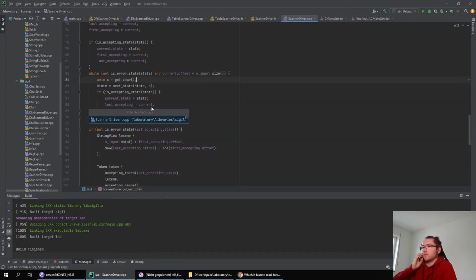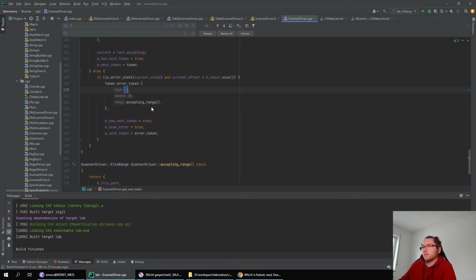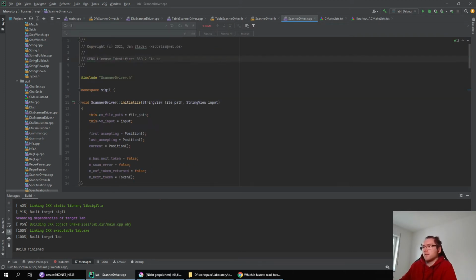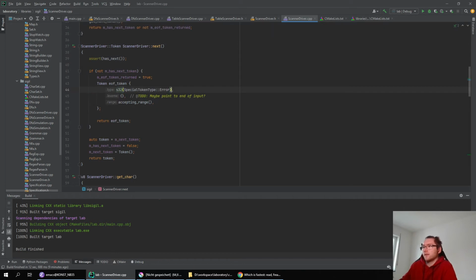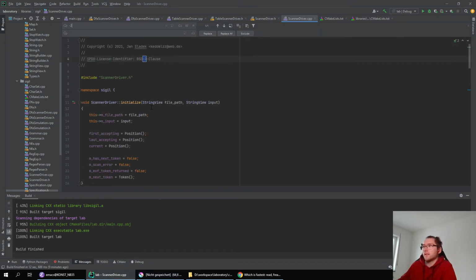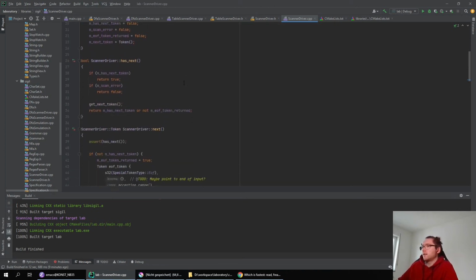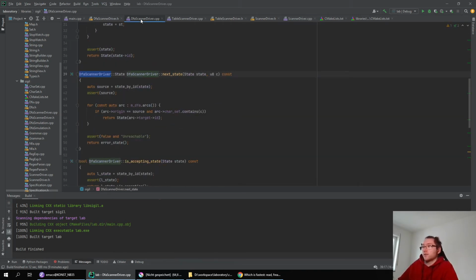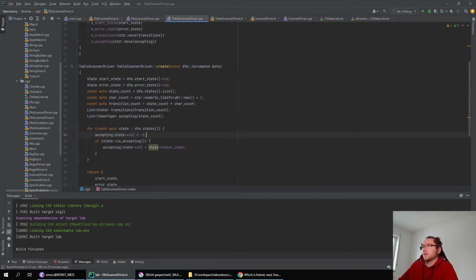And where did I use the -1? The -1 was error. I use it somewhere else. No, I use -2 somewhere. So error was -2. That should be it. Another appearance? No. So now I have constants for this, and now I can also put this here. So we return the error token type.